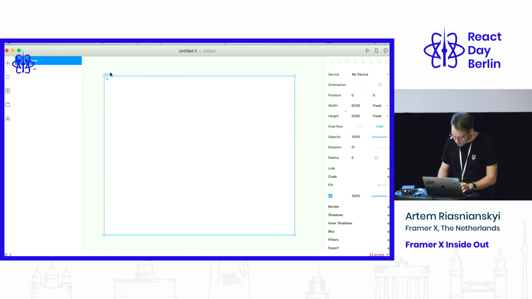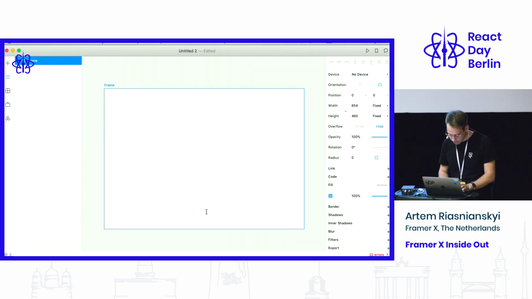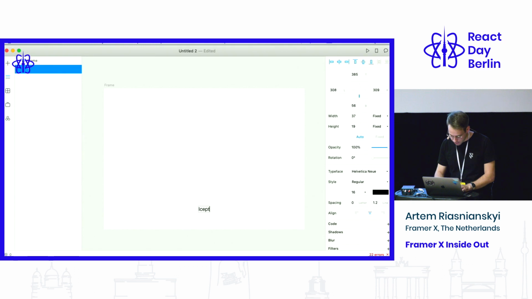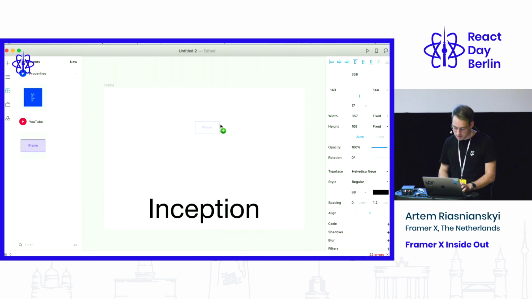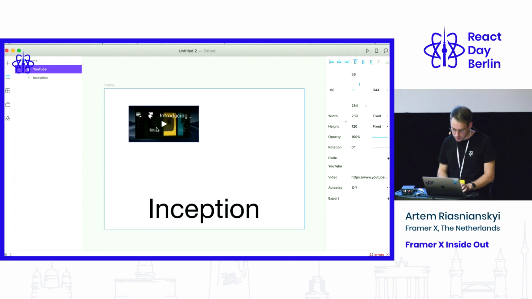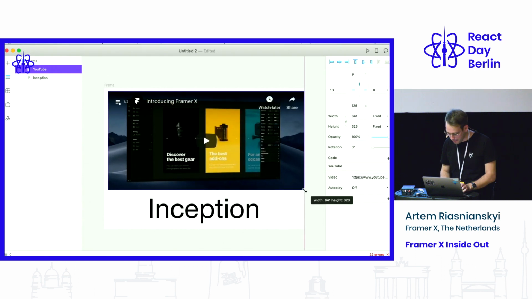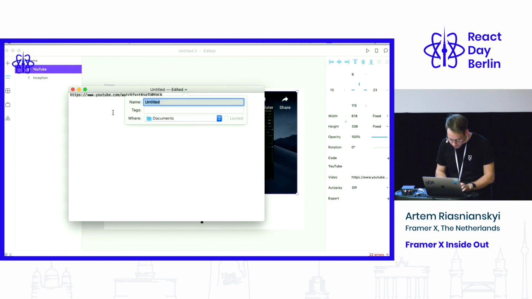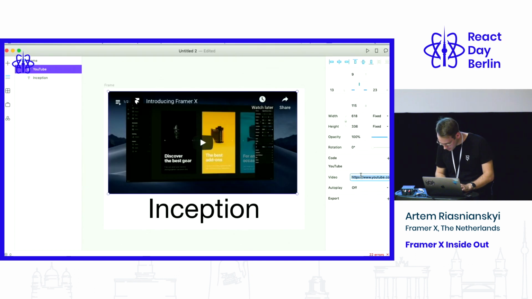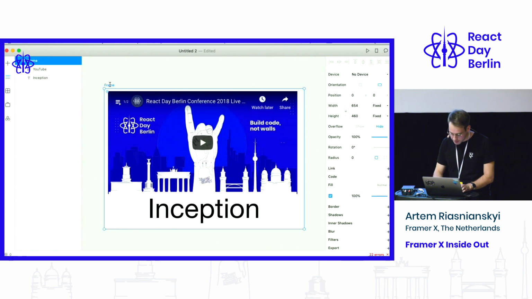I guess it's pretty big. Let me zoom in. And I will add this component to this frame, and also I need this URL. Okay, and let's preview this.